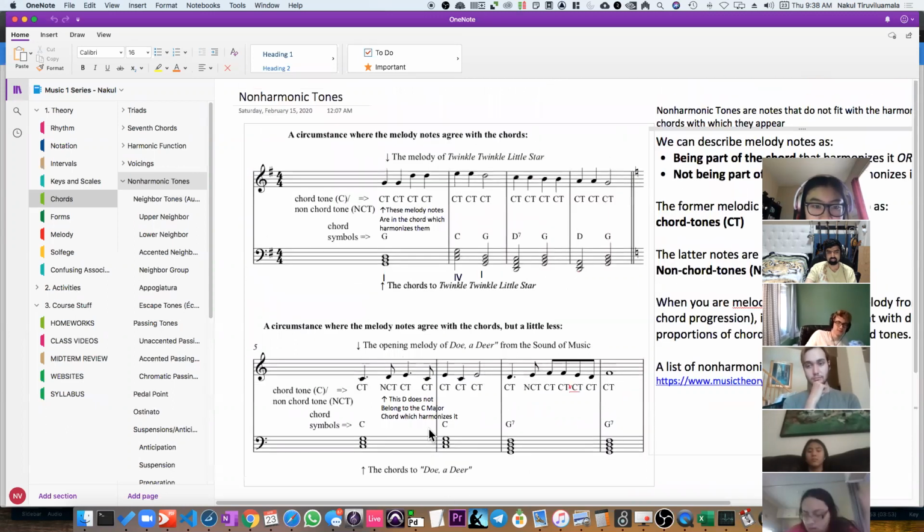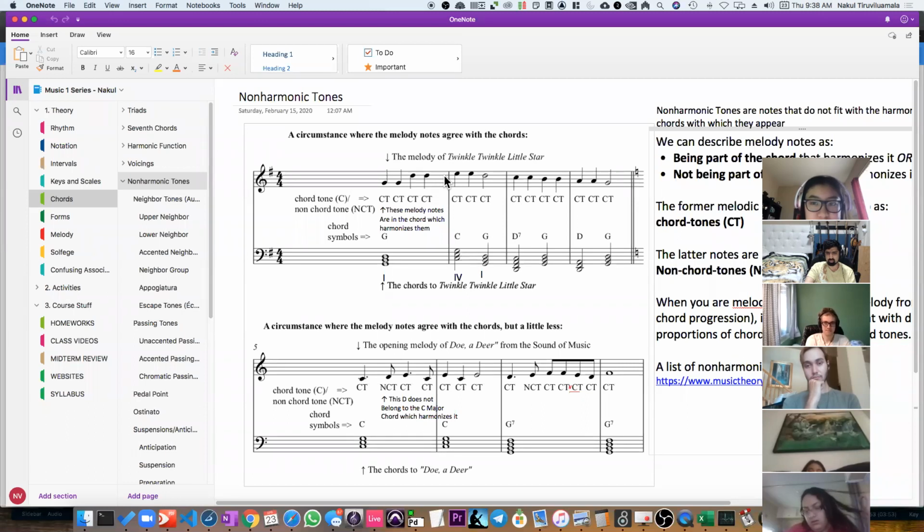All right, just to recap about chord tones and non-harmonic tones: it's basically where the notes in the melody don't match the chord that is harmonized with it. So for instance, this is Twinkle, Twinkle, Little Star, and I've shown you all the instances where the note in the melody actually matches the chord underneath it. So all of these are harmonic tones in the way that this was arranged in this particular manner.